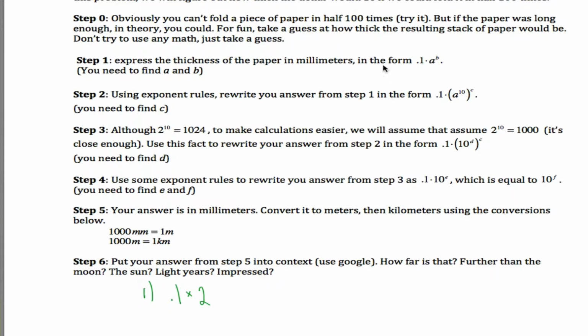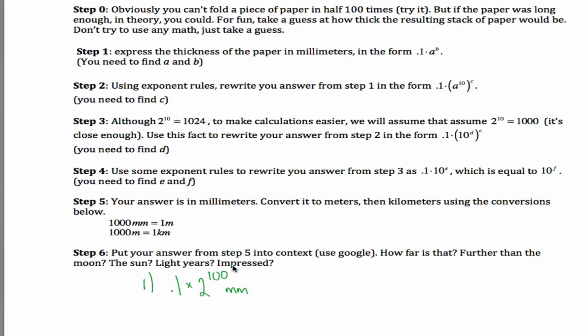So what would you get if you folded it in half 100 times? You'd get 0.1 times 100 of these 2's. And instead of writing times 2 times 2 times 2 and so on, you can just write 0.1 times 2 to the 100th power. So this is the quantity that we're going to be working with, in millimeters if we're being careful about units. But this doesn't really have any meaning. You can see that this is the answer, but how far is that? I don't know. Well, let's figure it out.